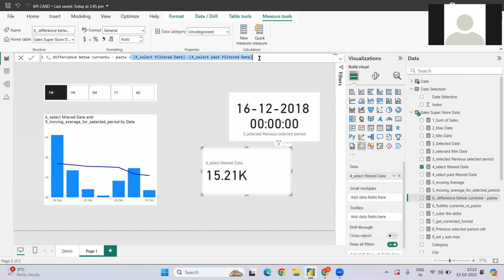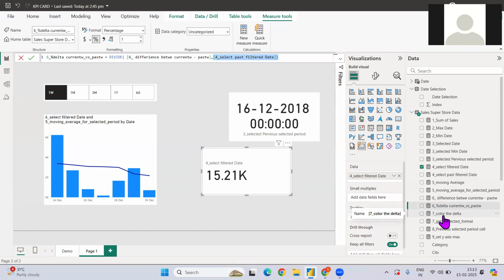If you remember that thing from earlier, we have the current selection that is the 15K. We have also calculated this particular value previously, how much is the previous period's sales based on the selection. We have this and we can use this here. And I also calculated the delta, how the delta looks like. So the change is exactly the difference between the current and the previous, and how much is the change. Once you calculate this, we need to color that also, because we want to change the color of that also.